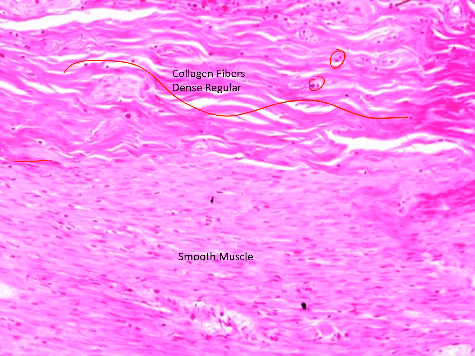I'm going to draw a line right here that separates our dense regular connective tissue on the top from our muscle tissue that's shown down below. Now the smooth muscle tissue does not have the wavy appearance. That's because it's not made of collagen fibers. Secondly, those smooth muscle cells all contain a nucleus, so you tend to see a lot more of these nuclei scattered throughout this smooth muscle tissue. So be sure that you lay similar pictures like these side by side and prove to yourself that you can tell the difference between the two.